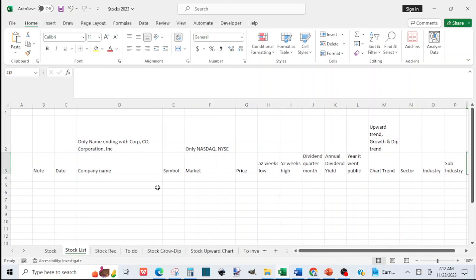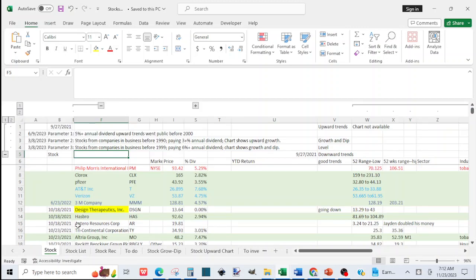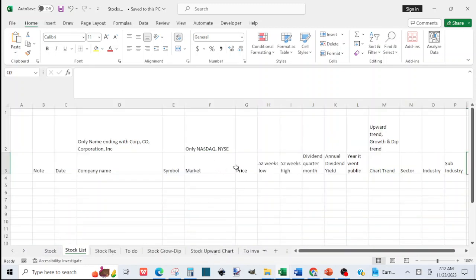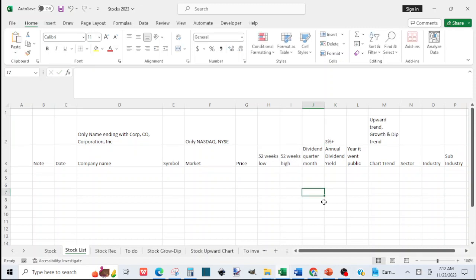And from this point, you just complete as you do your search. And then you can set some criteria to work with. But the first criteria that we have, you can even try to add it on your spreadsheet to stay focused, is where we have the dividend yield. You can say 3% and up, for instance. And that's what you want to focus on.